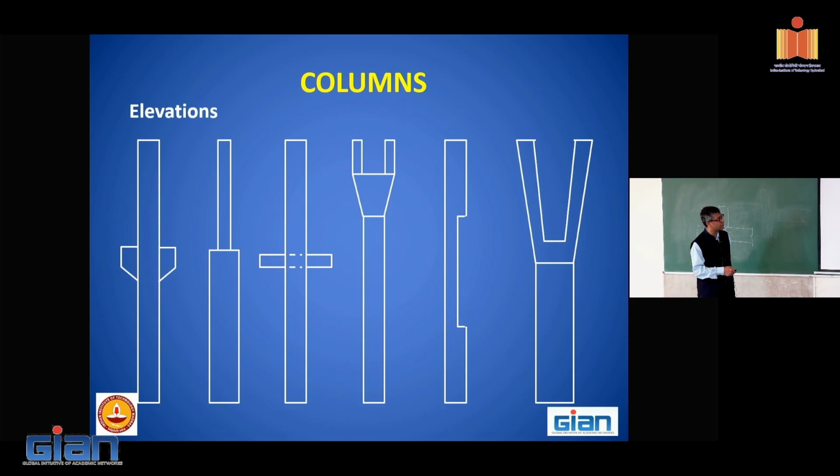Or it can be a stepped column. In steel, this is very much adopted. That means you have one size here, another size over there. In concrete also, we can go for a stepped column. Or we can have a steel insert. This is for the mechanical type of connection. We are having a steel insert within a column.